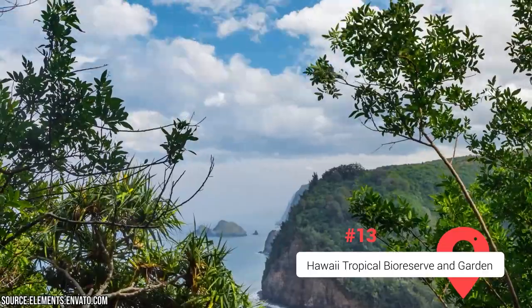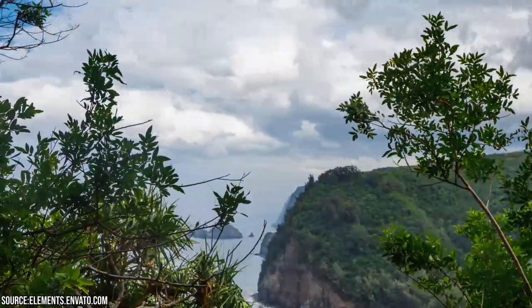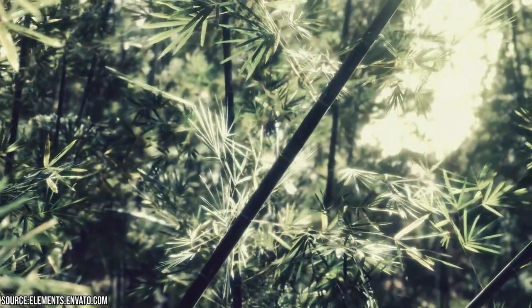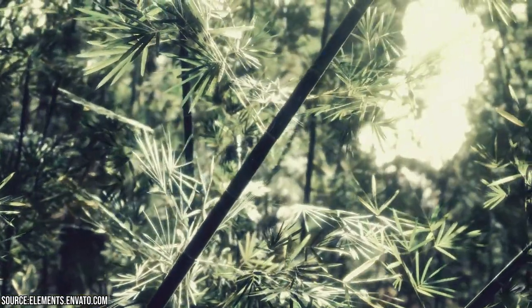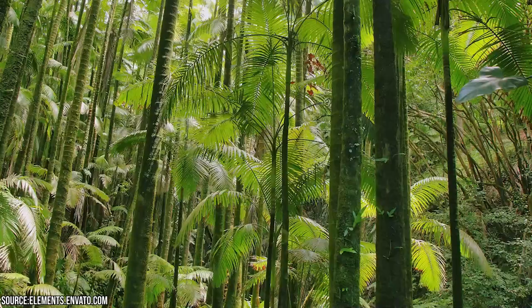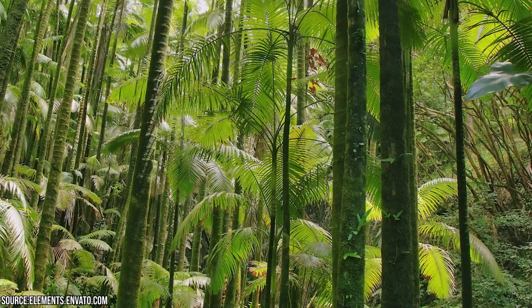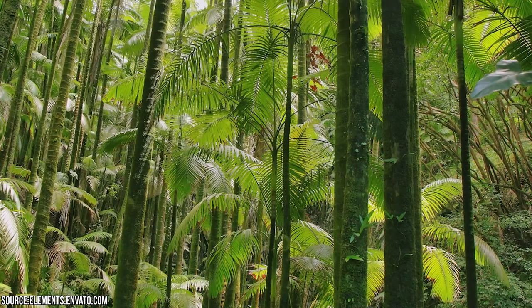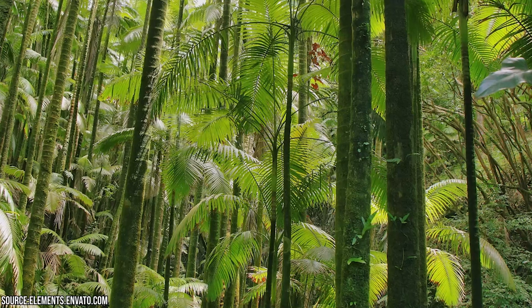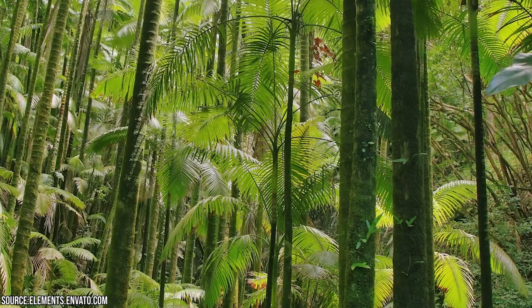Ecologically concerned travelers or those who love gardening won't want to miss the Hawai'i Tropical Bioreserve and Garden. The living seed bank, set into a natural greenhouse-like valley, is run by a scientifically and educationally driven non-profit organization dedicated to preserving Hawaii's unique flora. There are boardwalks, jungle and stream trails, a birdhouse, a water lily lake, and coastal coves to explore. Children and adult visitors alike will learn a lot about the importance of rainforest conservation.